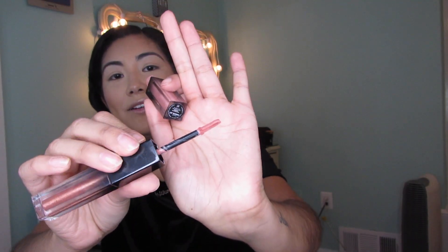I watch a lot of tutorials on how people use these because I was really curious — liquid shadows are not the first thing I would pick up. I think of the Stila liquid glitter eyeshadows, and I was very hesitant about that one because I didn't like glitter before, but now I'm a huge fan because of Stila. With these, I like to start with the matte shadow. I already primed my eyes with the NYX eyeshadow primer.